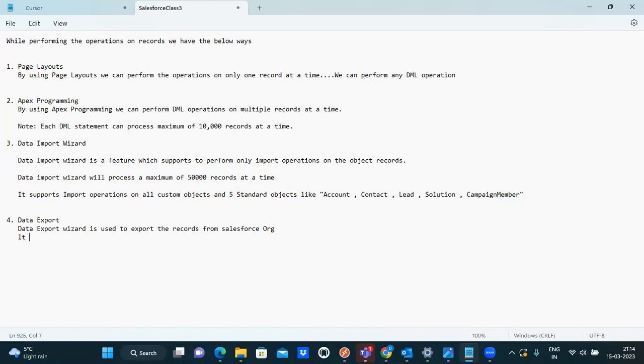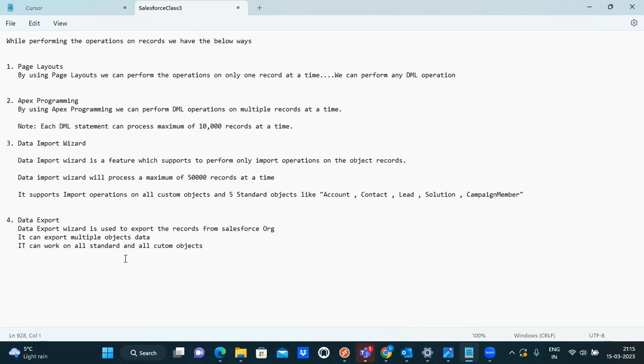It can export multiple objects' data, so not only one single object, multiple objects it can export. It can work on all standard objects as well as custom objects.